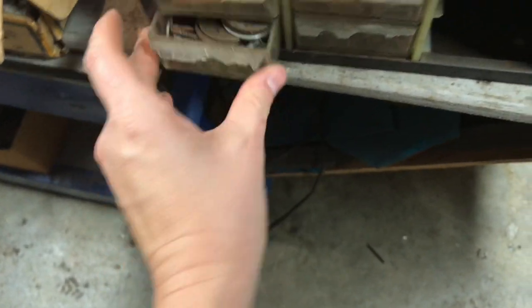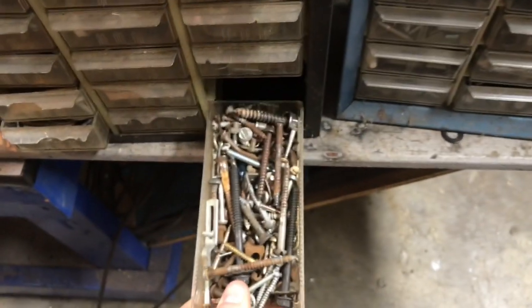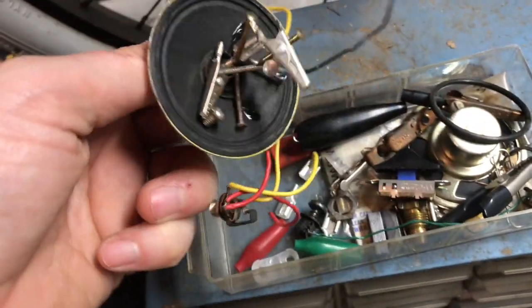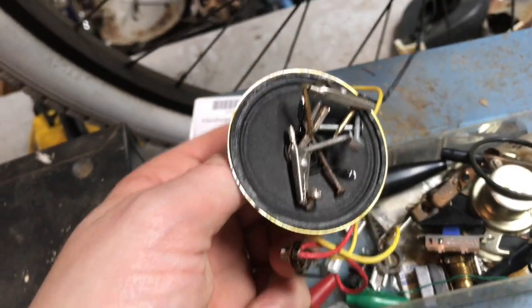Alright, there's cabinet one. Let's see if that actually has... Yeah, one of the slides is broken in that one. So put the bottom one in first, and this one can sit on top of it. Behind drawer number two, right over here, the speaker. Oops. Syringe, that probably needed to go on the floor.